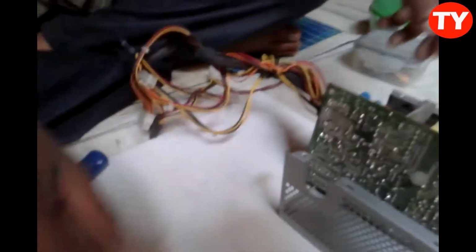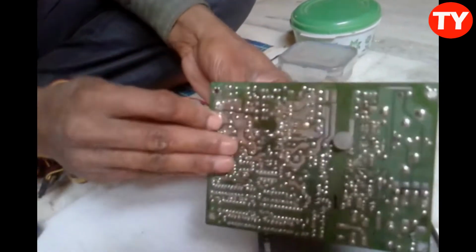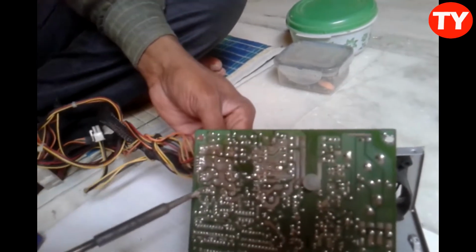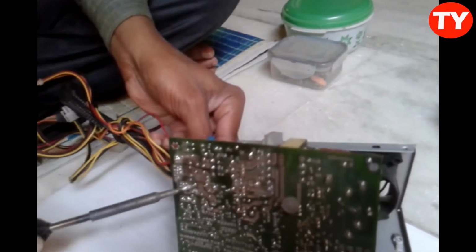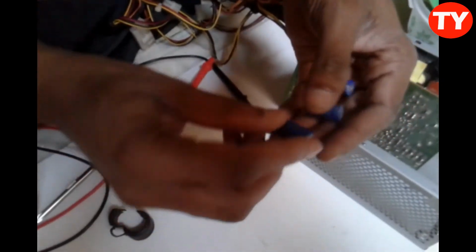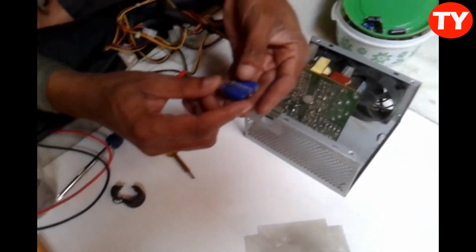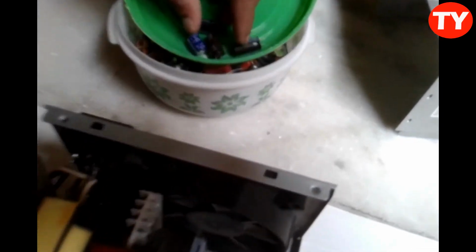Okay, again this also I have to remove, here also. These three capacitors in this have failed, so I want to replace these three capacitors now with new ones.